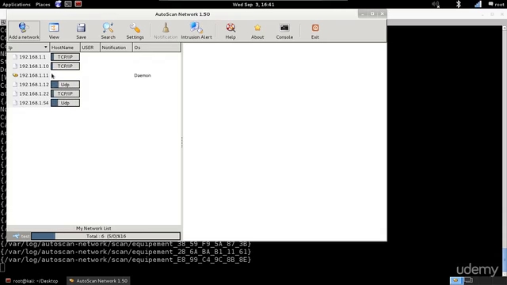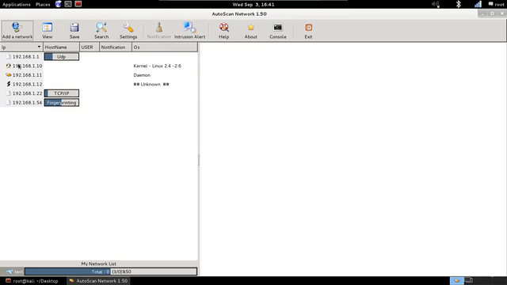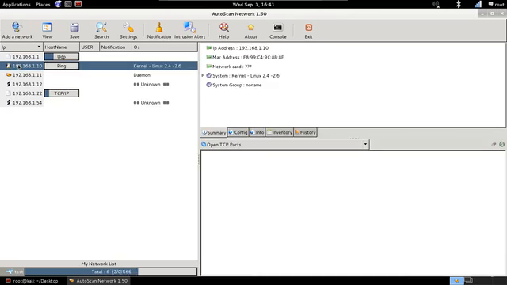So as you saw, it's very simple. We have a graphical user interface, and it's going to give us more information than what we got from NetDiscover. Let me put this to the full screen. As you can see, it was already able to determine that this device is a Linux device, and it has a 2.4 to 2.6 kernel. I can see the MAC address here, and I didn't know which network card it is, but that's more than what we got from NetDiscover anyway.